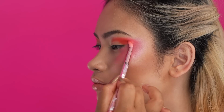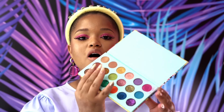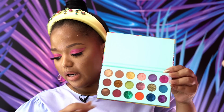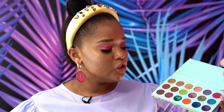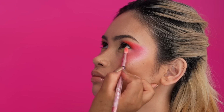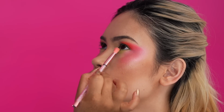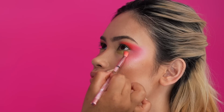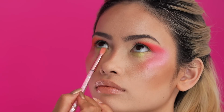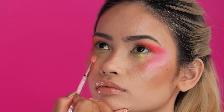What I'm gonna be dipping into next is Lumo After Dark, which is this beautiful green color. It's a light green color. And I wanna make sure that I blend that into the pink shade, just because I feel as though that will blend in well with it the most. So look up for me. So I'm placing it under the eye, on the lower eye line. As you can see, I'm creating really beautiful dimension by placing it under the waterline and then blending it slightly into the pink shade that we've applied.